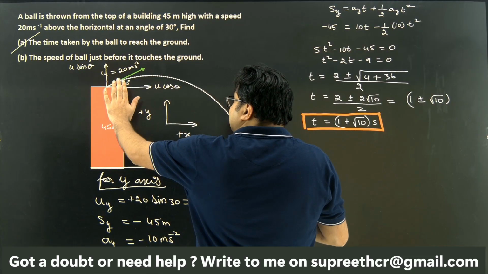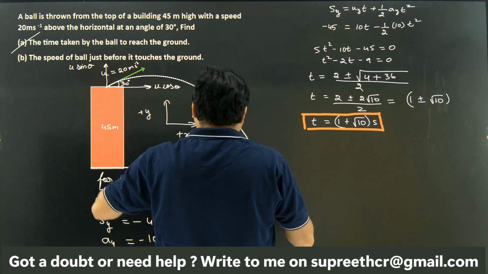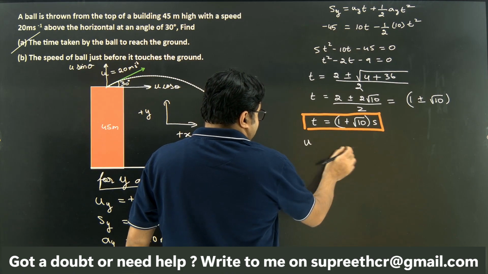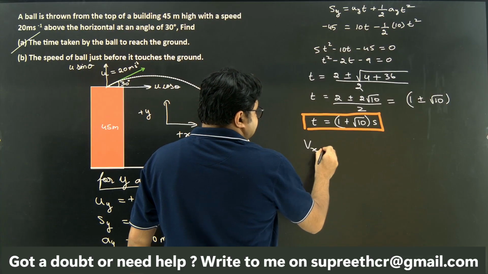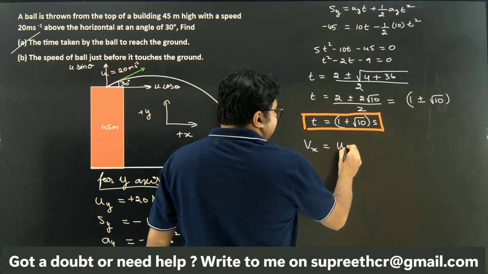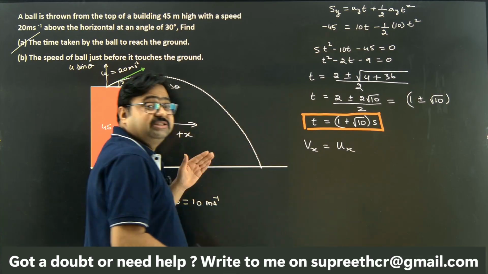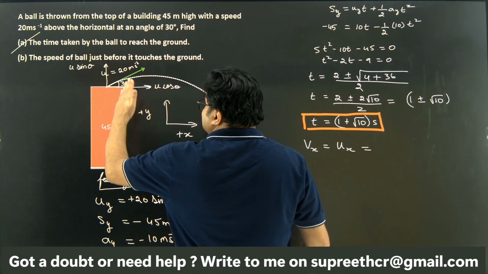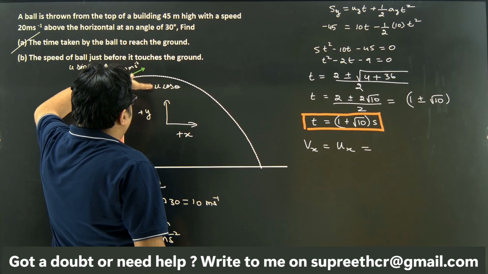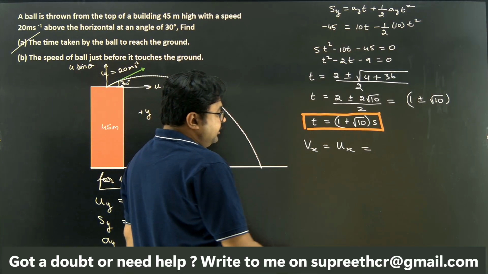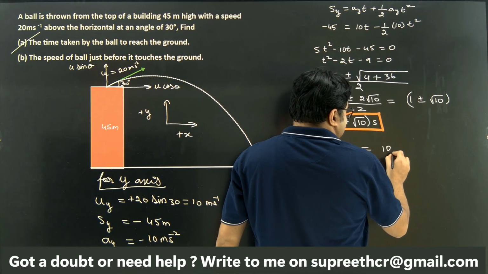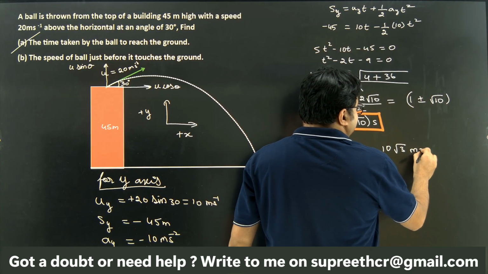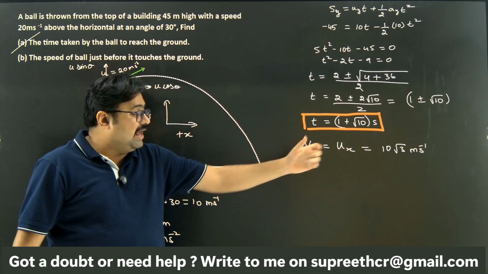When that is the case, let us figure out what is u sin theta. I mean, the final velocity along the x direction, dear friends, is simply the initial velocity along the x direction, because there is no acceleration along that direction. And how much is that? Ux is 20 cos 30. Cos 30, dear friends, is root 3 by 2. So the answer you would have is 10 root 3 meter per second. That's the answer you will have.